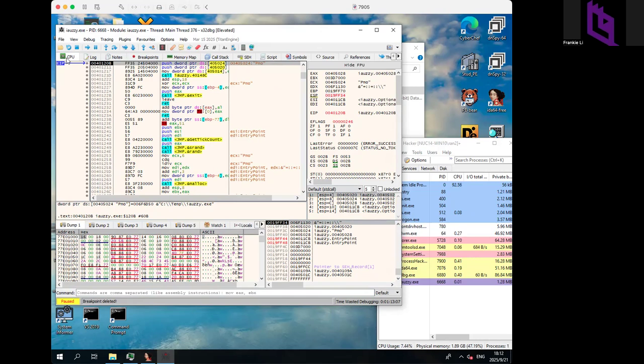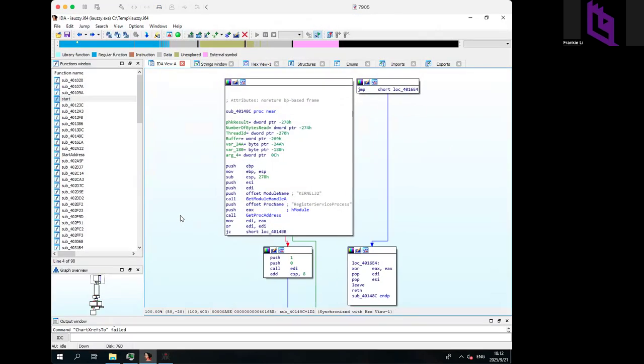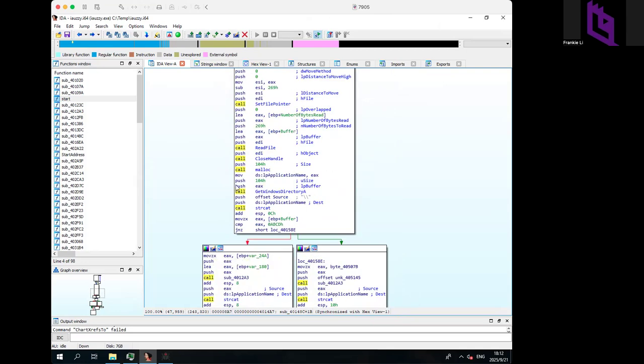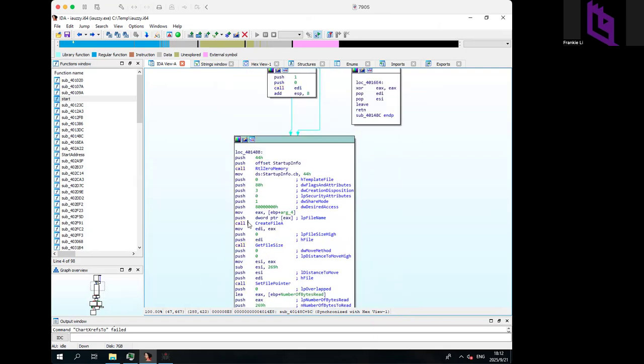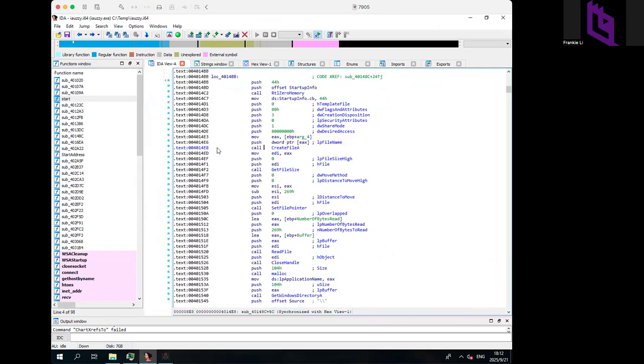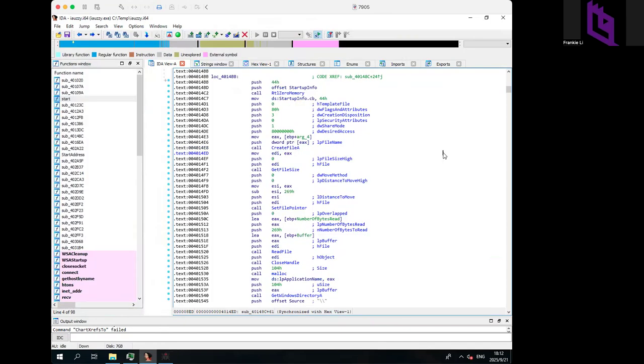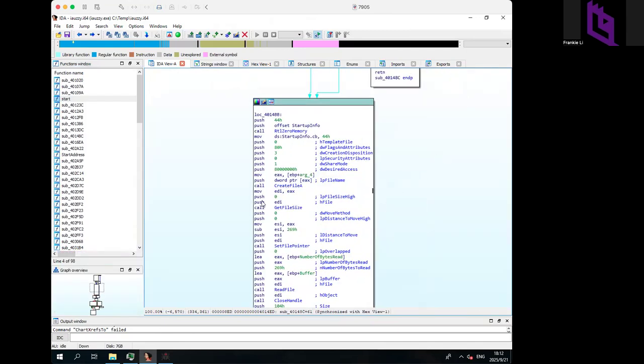So why did I set the breakpoint at 4014E8? Let me go back to IDA Pro and then find the call, and you will see that one function is called CreateFile here. If I hit the space bar, 14E8 is the location I created. Yeah, that is how I identified the breakpoint we need to create, because I want to check what happened at that location.